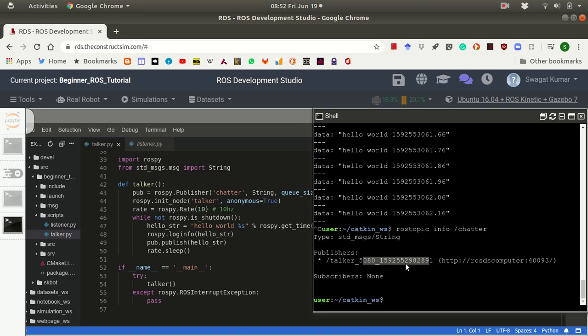So that's what it does. Let's try that. Why can't we do that?